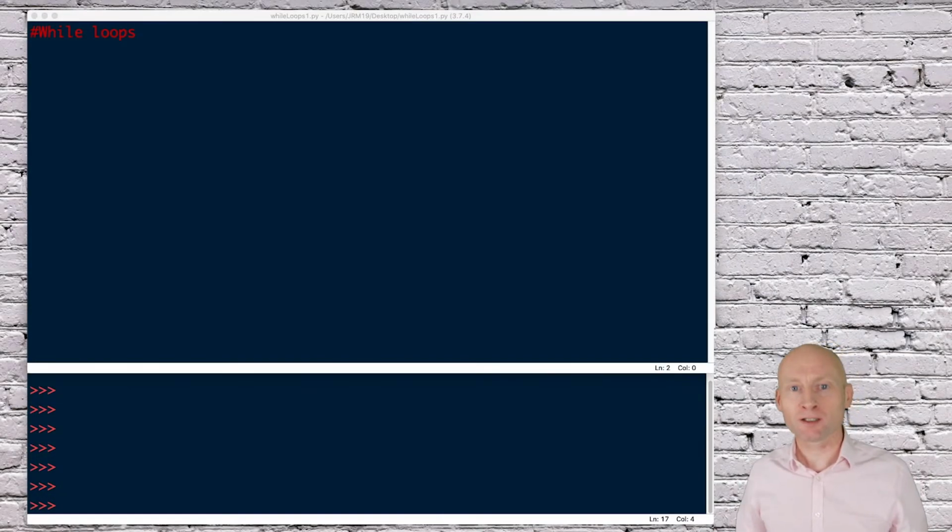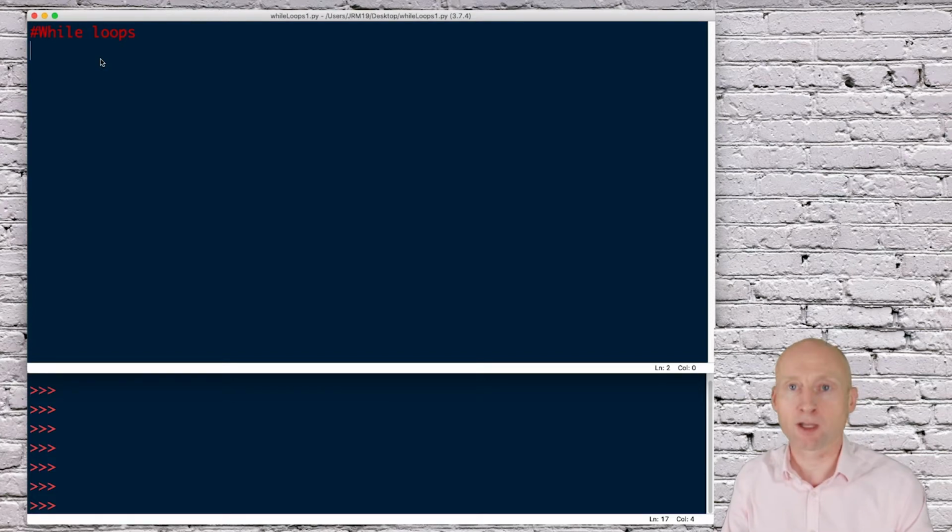Okay, so looking at while loops, I'm just going to create a quick program to ask the user their password, and then the loop will keep looping until the user puts the correct password in. Now, the good thing about while loops is I don't need to know how many times the user will try, whereas a for loop is normally for a predetermined amount of iterations.